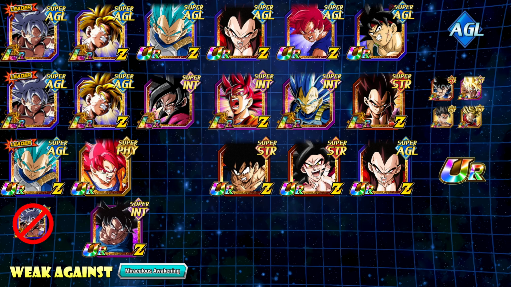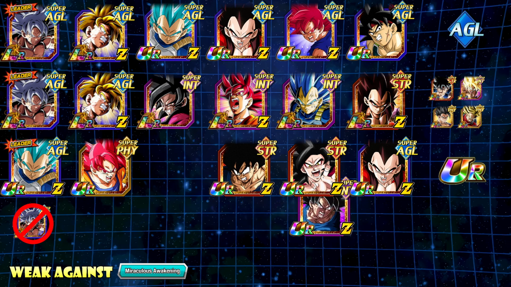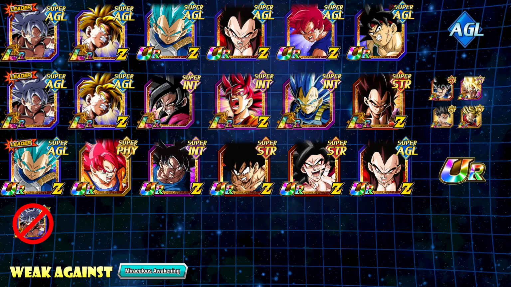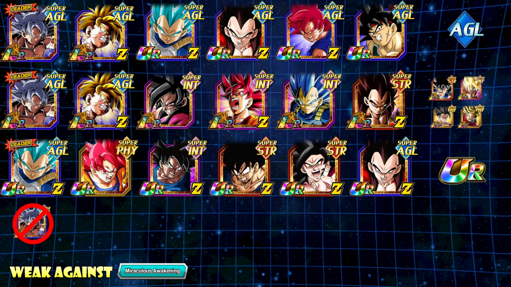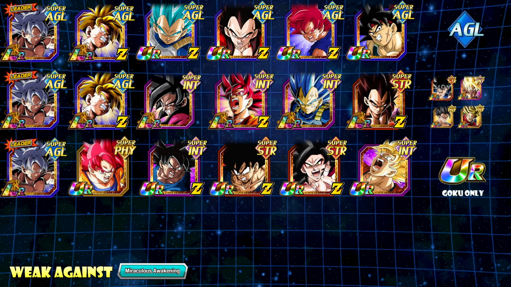You can even run a Realm of Gods team, and you can have most of these on here. You just have to substitute if you have those options on here. Super Saiyans, no, you really can't run that. And Goku's family, of course, you can run Goku's family, run a full Goku team like I showed you before here, but without the LRs, right?